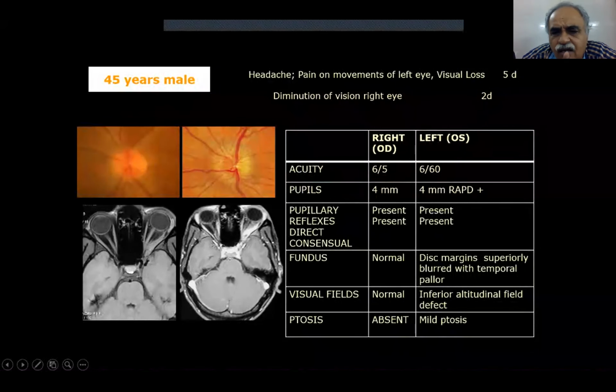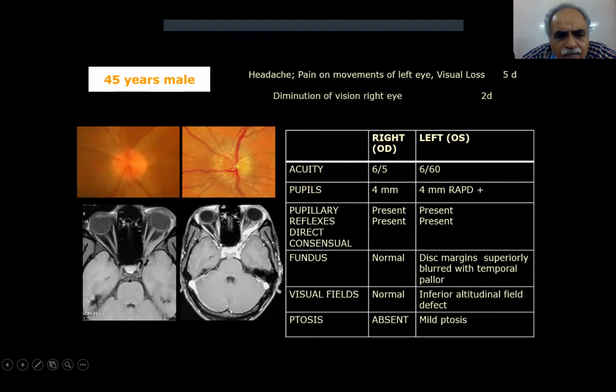what looks like an optic neuropathy, rightly so. Now you have to decide whether it is demyelinating or whether it is ischemic. This patient also has a diminution of vision in the right eye for the last 2 days. It was left eye, I'm sorry. So this is the history, visual loss, pain on eye movements for 2 days. So when you do the fundus examination, you get to see clear-cut disc edema. So when you do the fundus examination, what do you notice?